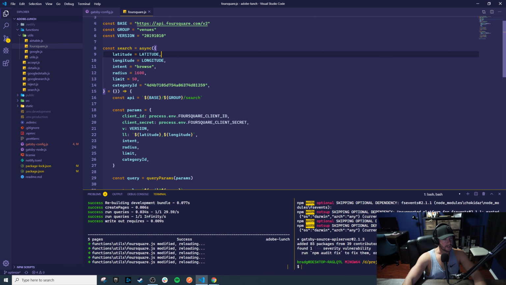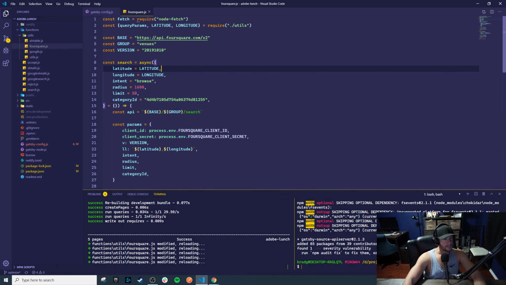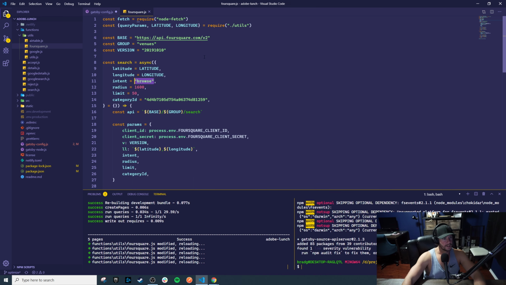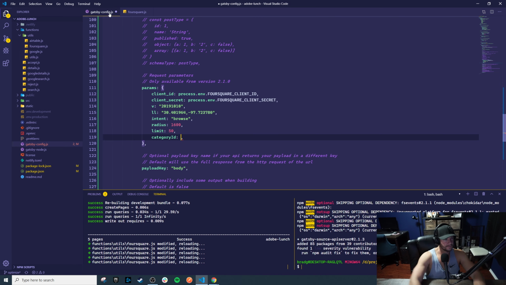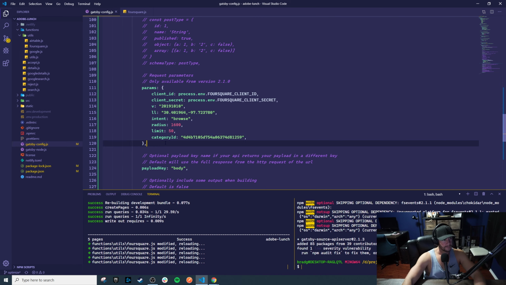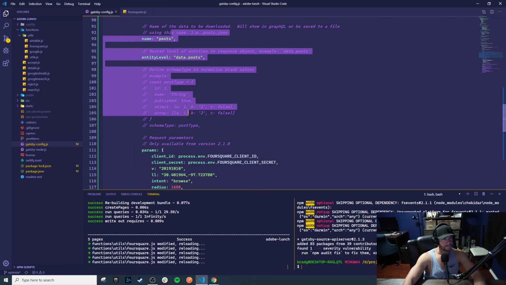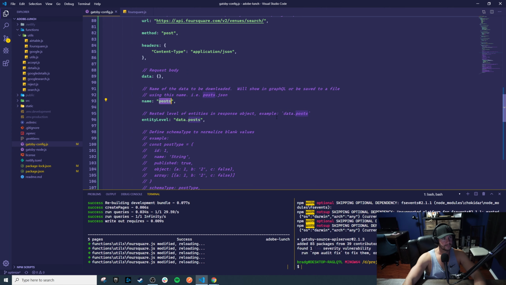Intent, radius, limit, category ID. Intent is browse, 1650. Category ID. Okay, those are our parameters. Now places. I have no idea where it's nested.